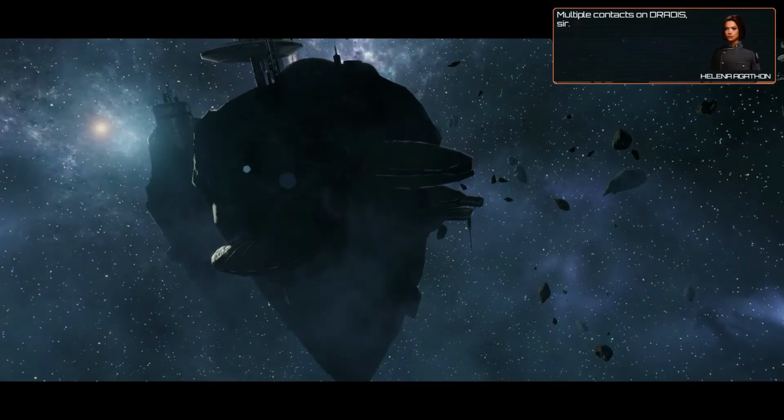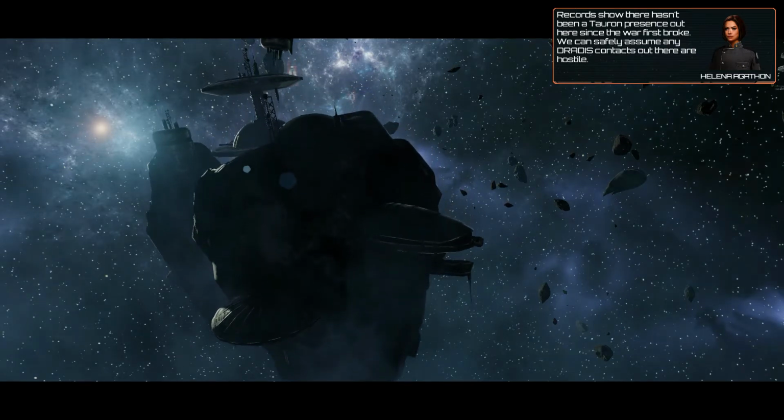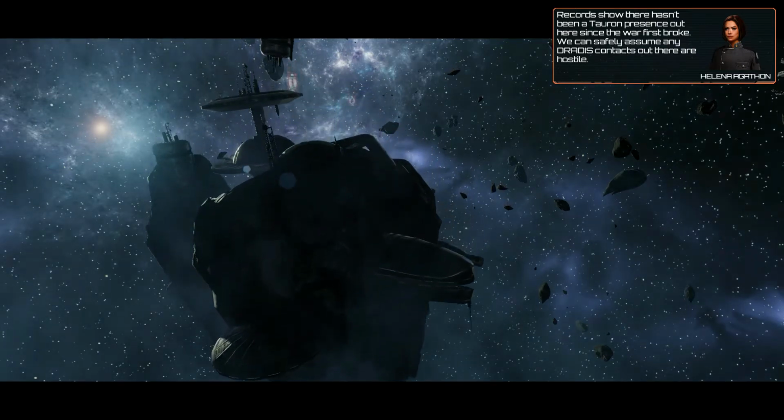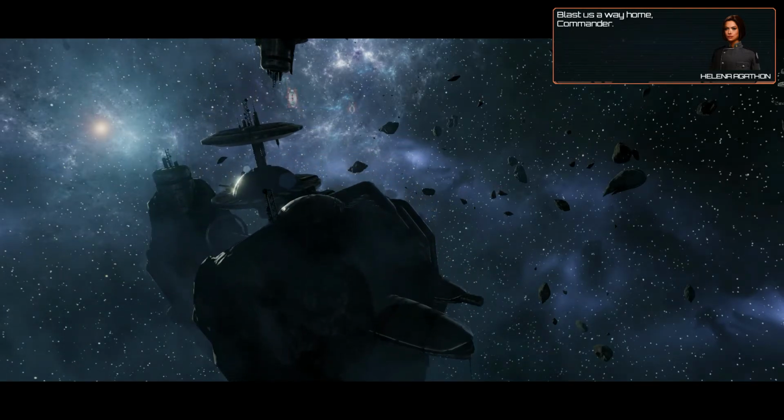Multiple contacts on Dratus, sir. Records show there hasn't been a Tauran presence out here since the war first broke. We can safely assume any Dratus contacts out there are hostile. Blast us away home, Commander.